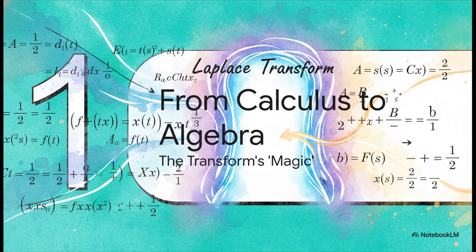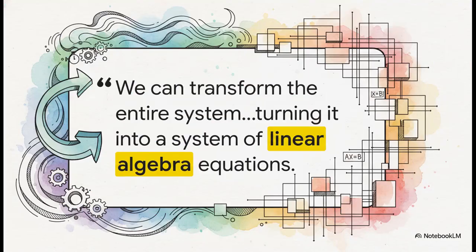You can think of the Laplace transform as a kind of universal translator for math. It takes a problem that's super hard to solve in its native language of calculus, with derivatives and all that, and translates it into the much, much simpler language of algebra. And this really gets to the heart of it. By applying this transform, we're basically shifting our problem from the time domain, where t is our variable, into something called the S domain. It's like a parallel universe for math where derivatives don't even exist. And in this new space, our calculus problem just becomes a straightforward algebra problem that we can solve with tools we already know, like substitution.